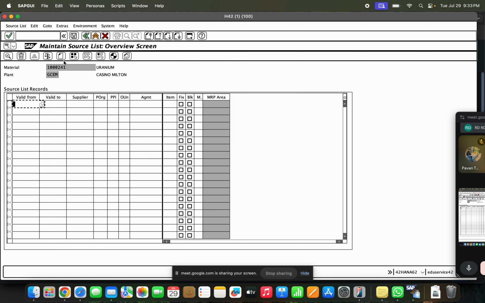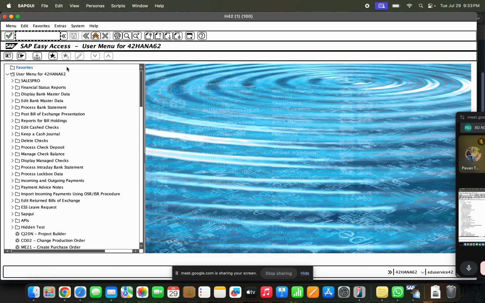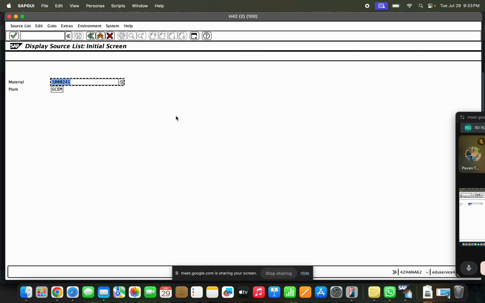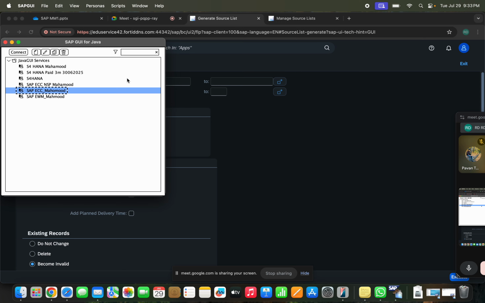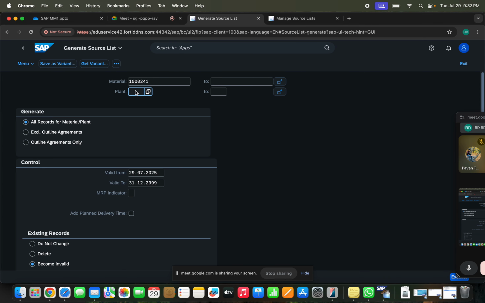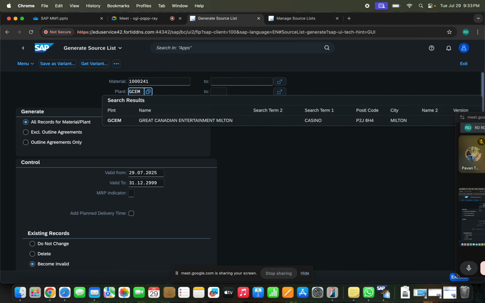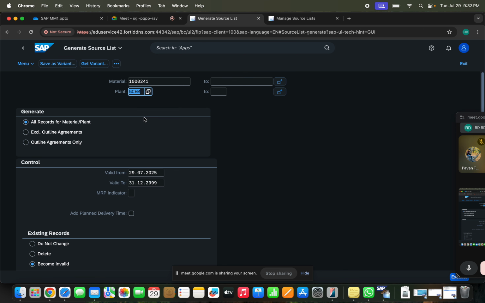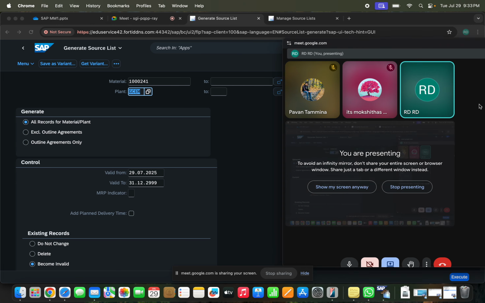Okay, now it was blank. What I'll do, I'll use this generate source list. I can give my plant and the material, and execute.